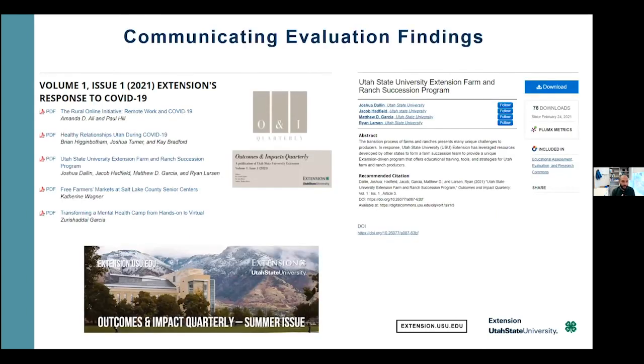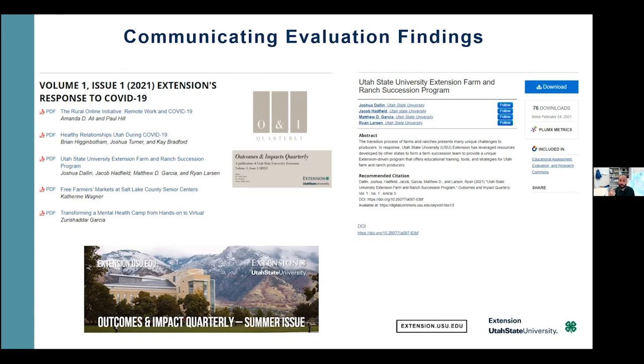Okay, so I'm sure many of you all are familiar with Outcomes and Impact Quarterly. We launched that in January 2021, and we're on the fourth issue of the first volume. We got a lot of submissions over the last four issues, and the next call for submissions would be in January. We created this with the idea that you can have an avenue to submit your evaluation. You can always use this outlet to communicate the impacts of your program, the outcomes of your program. And the good thing about it is that we send this out to county commissioners, to elected officials, internally, externally.